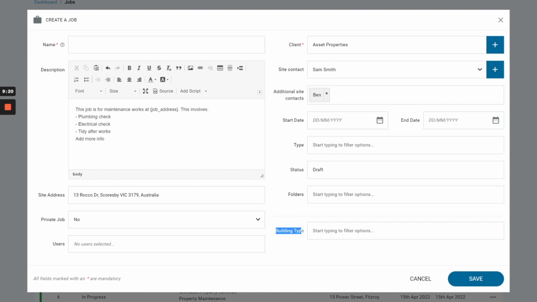The custom fields are also critical for you. Any information that you need to get onto a job, you can create as a custom field so that you can capture critical information. It might be purchase order numbers or insurance numbers or job numbers from different businesses or details that you use. It might be the type of work it is, or it might be critical information that's relevant for your particular business.